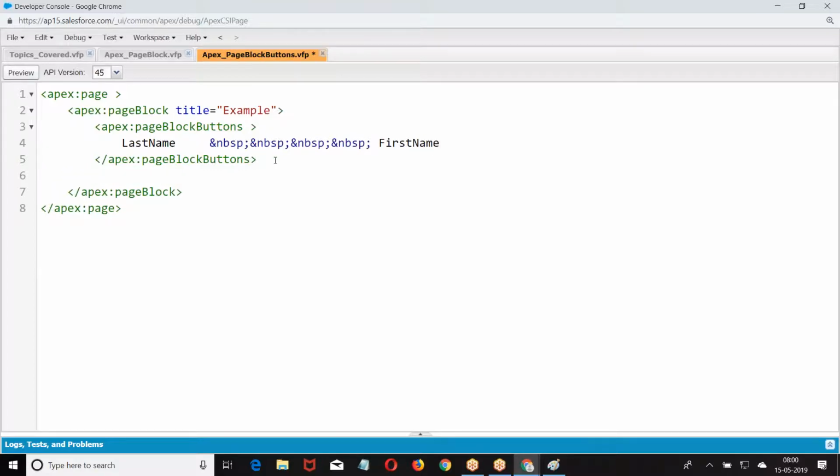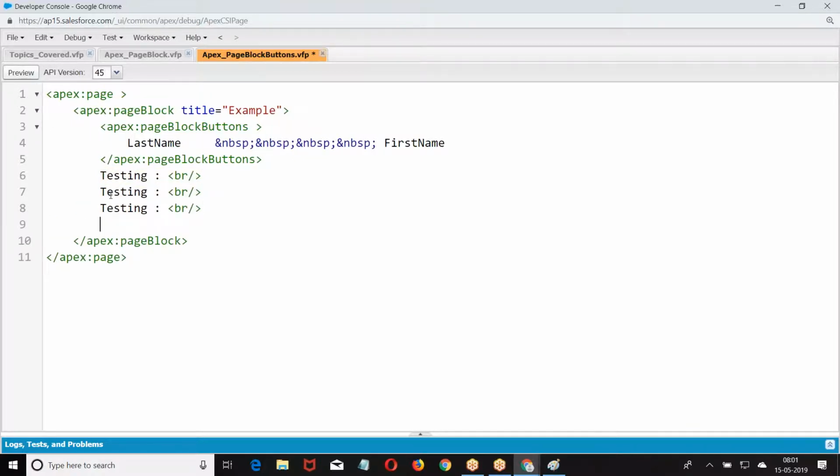Then again. Just understand what I have done. In the page block, I have taken page block. In the page block buttons, I wrote first name and last name.